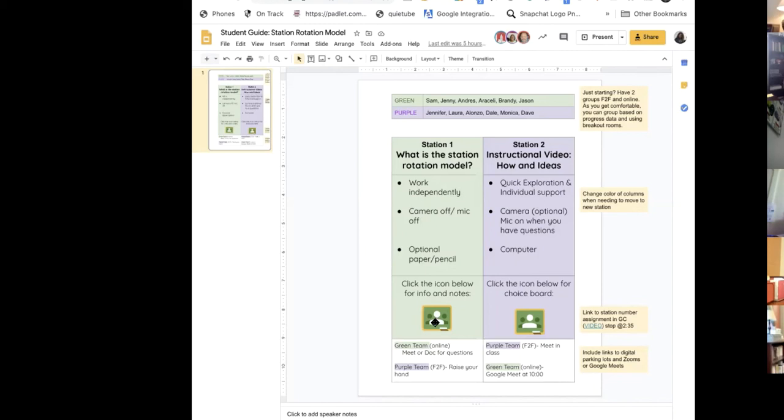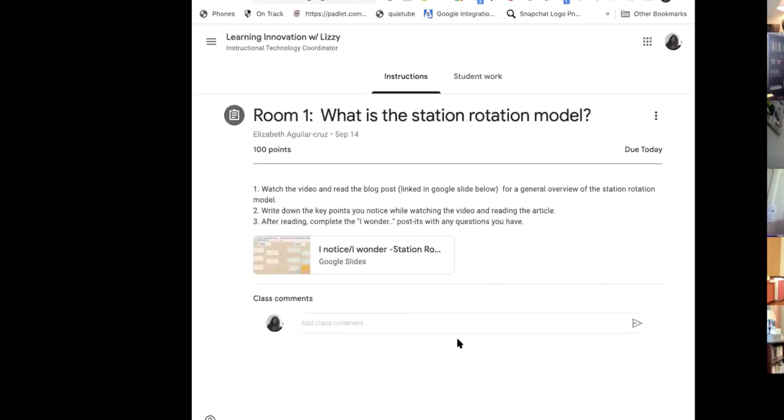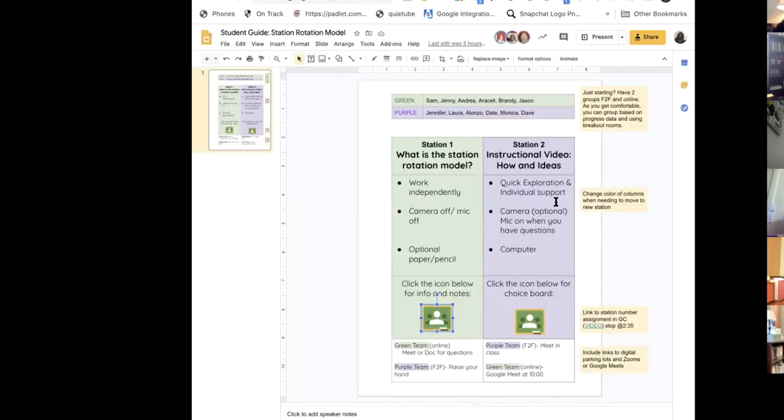But in here, we have links to the assignments. So right here, if a student clicks on station 1, it's going to take them right to what they're going to be doing, and their document right in there. This is an example of one. And there's a video that shows you how to link your assignment if you need to do that. That way they can just work from this document. They don't have to worry about jumping into Google Classroom and going between screens. They can work from this one, go to that assignment, turn it in, and then come back over here.